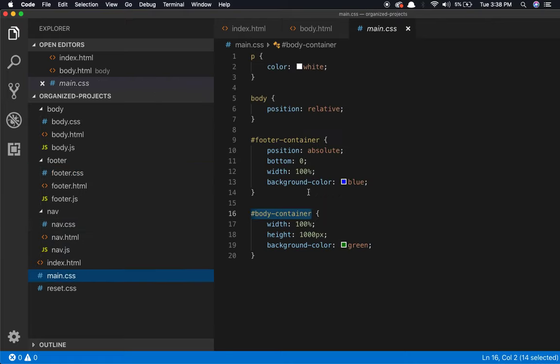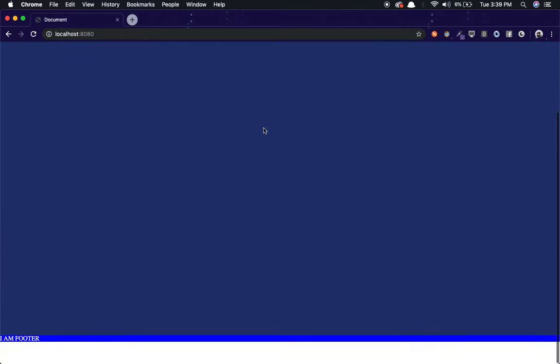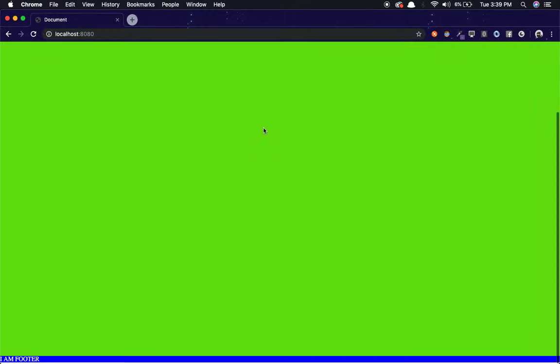Oh yeah, so in the main CSS, I had some styling changes here, like I want all paragraph tags to have the color white. The body should be relative because I wanted to move the footer to the bottom, and the body container has width 100% and height 1000 so I can scroll.